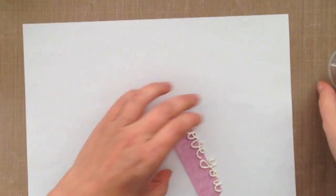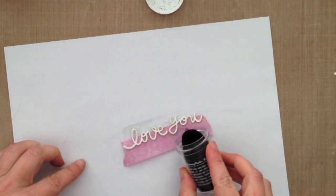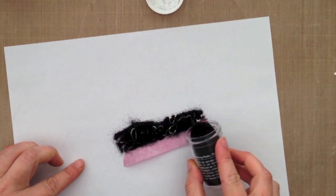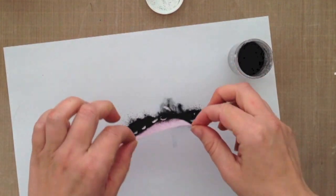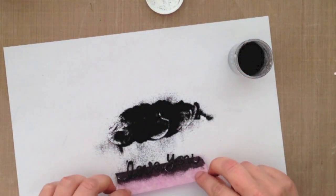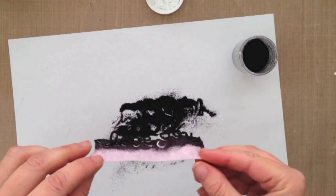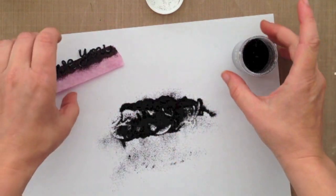Now, in hindsight, I probably should have used black cardstock. And if I make this card again, I will use black cardstock. And you'll see why in just a second. Now, this is some Zing black embossing powder that has a glitter finish to it. So it's really cool, and it gives you that very subtle, sparkly feel there. And having that tape just for me helps me hold the die cuts better. Obviously, you don't want to touch the dies themselves or you'll take away the embossing powder that you have there.